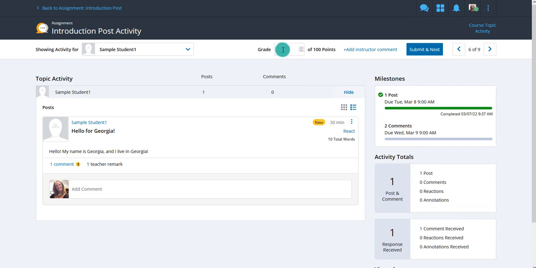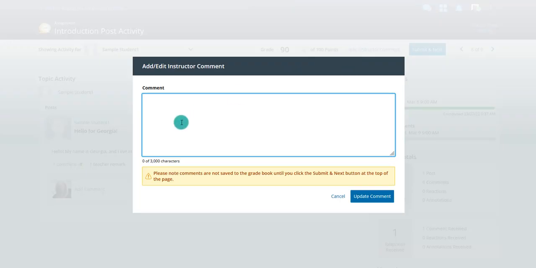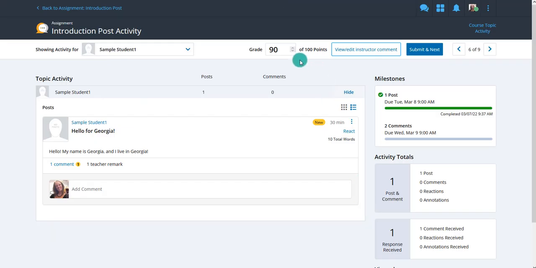So the new part is that you can type in the grade here, which that particular part was already in place. But you can now add an instructor comment. So before you could only type in the grade itself to get pushed to the D2L gradebook, but this is where you're going to add the instructor comment. And by clicking on this, you're going to get a little pop-up box and you can type in your particular feedback there and update that comment. So now they have a numeric grade and an actual comment, and when you submit next, that's going to push the grade and the comment into the D2L gradebook for you.